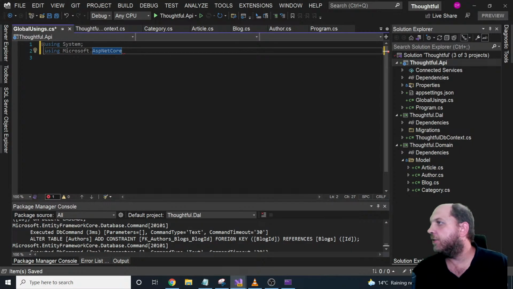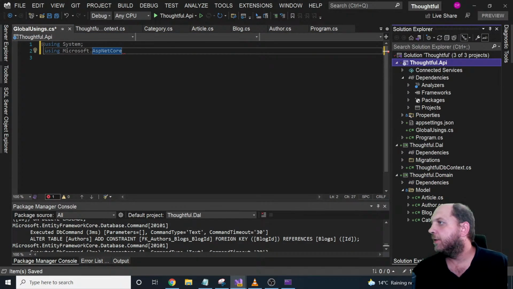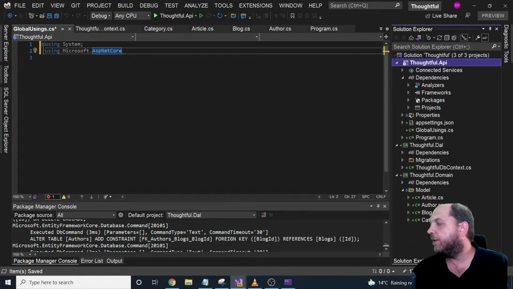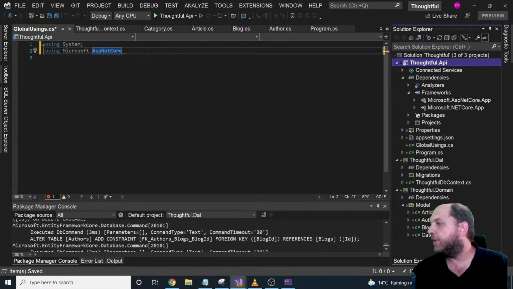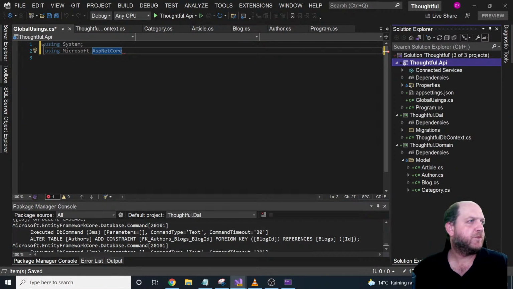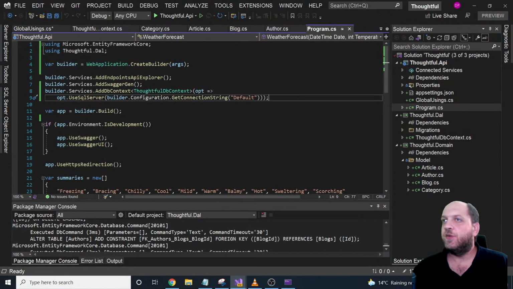Is this package not by default here? It's Swagger. Microsoft.AspNetCore.App. Okay. But what do we have here? Let me check once again here in this program.